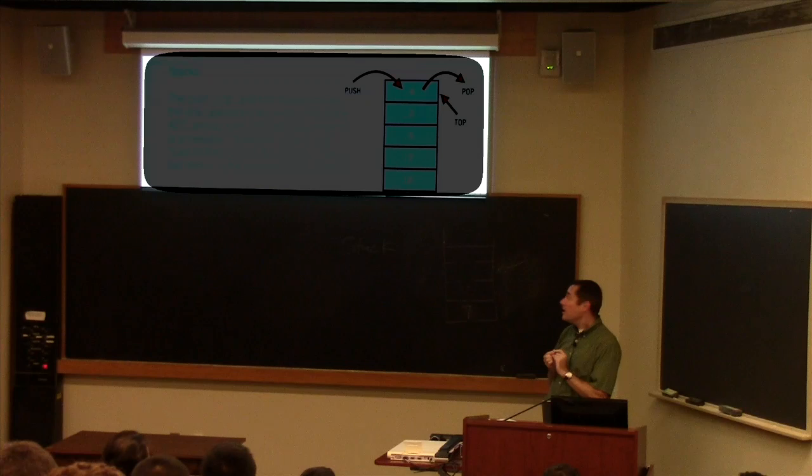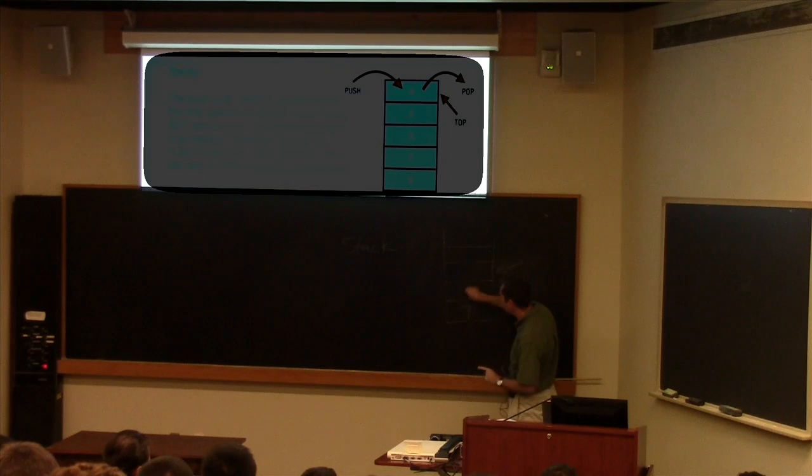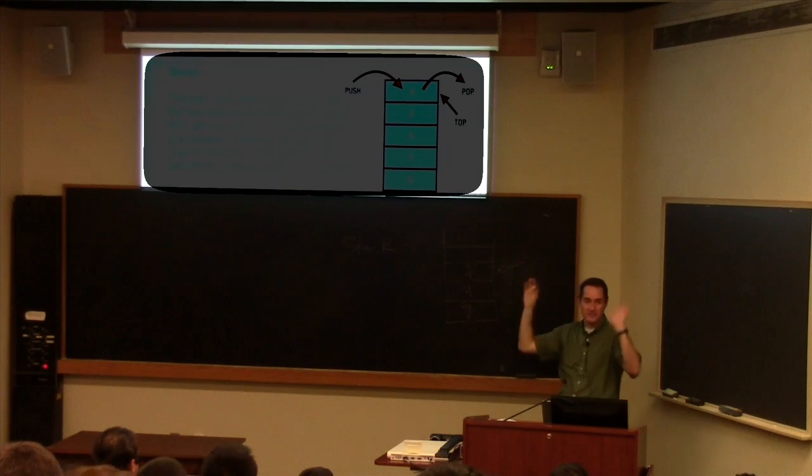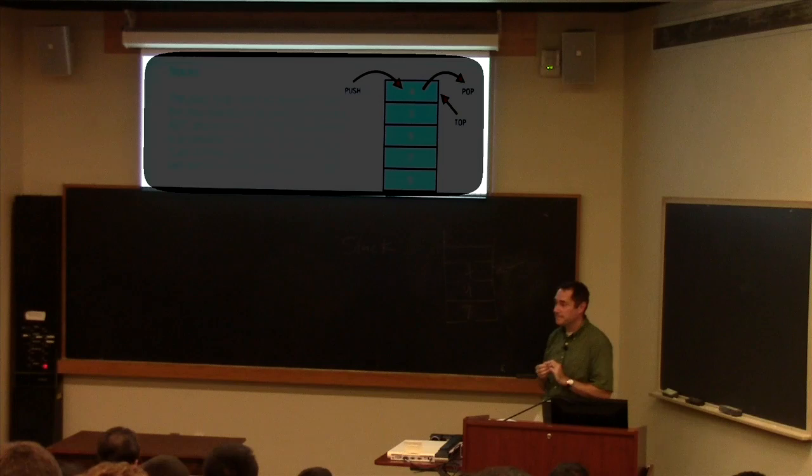Would a first in, last out be any different than last in, first out? No, I think that's the same. If we put 7, then 9, then 4, the first one in is the last one out. So that's really the same thing. We normally call it last in, first out. It doesn't matter. Okay? Yes, question?